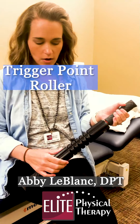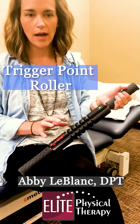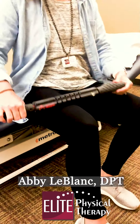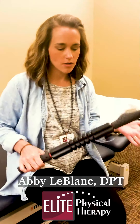Another tool we use here at Elite is our roller. It's used for trigger points — you can get these really anywhere. We use the grid. Some of them have little points if you like more pressure, some are smooth if you like a softer pressure. Usually after a workout people get sore in their legs and different muscles and we just take and kind of roll those muscles. It's like a soft tissue massage that you're able to do yourself. You can roll the side of your hip, your quads, switch it under for your hamstrings, and sometimes even get that sore spot in your back and low back area. We use these a lot at the end of our workouts when patients have finished their exercises to smooth out and get rid of those trigger points and decrease soreness after a workout.